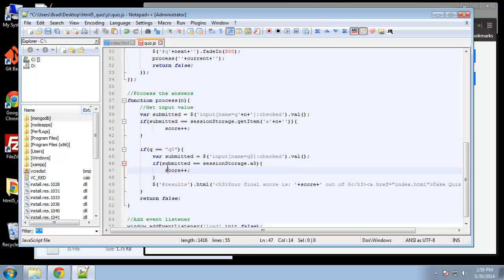Alright, so I don't want to say if Q equals Q5. I want to say if N is equal to total. Let me just get rid of this.